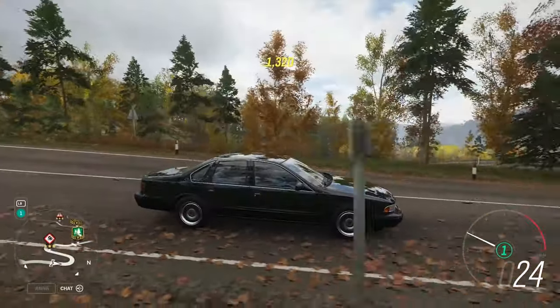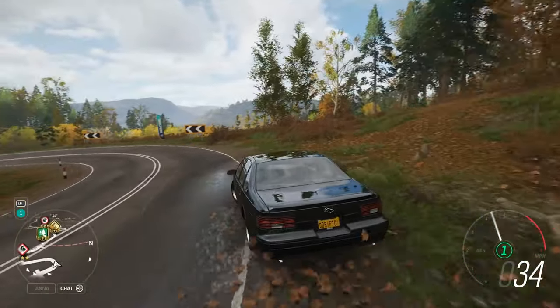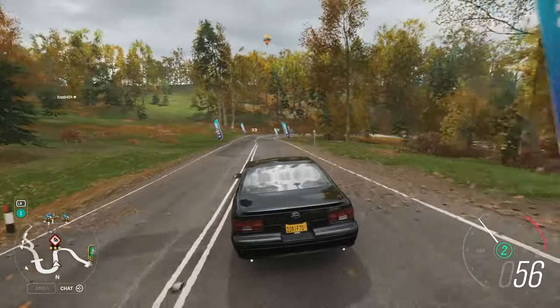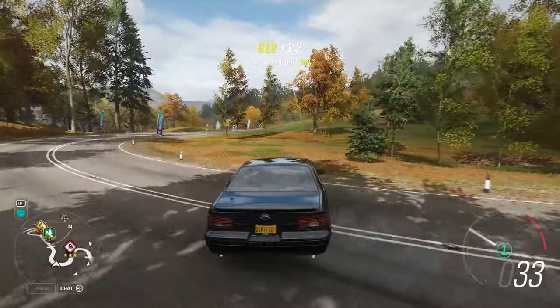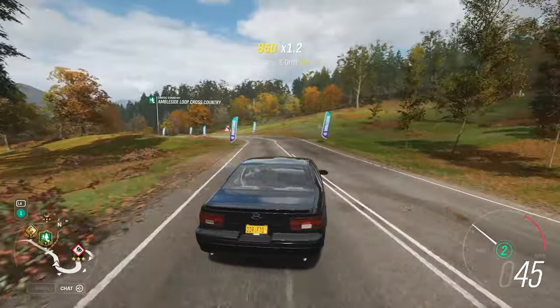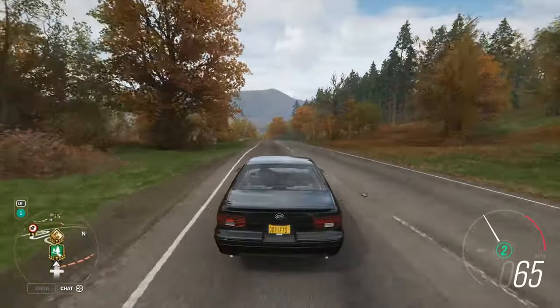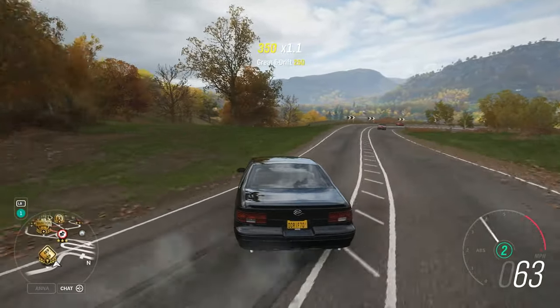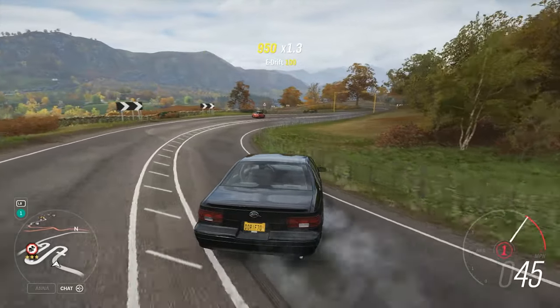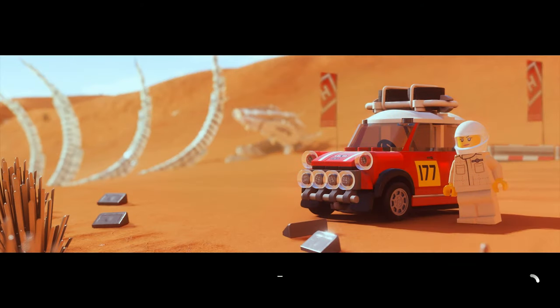As you guys know, this is also used as, or was used, as a police car, and also — was this used as a taxi as well? I'm not entirely sure, but I know it was used as a police car. I highly doubt they're still used nowadays. Right now this is fully stock — it just runs out of power halfway through a corner in second gear. It's only got four gears and it's very slow. I'm just still trying to slide this thing, completely stuck. Let's just go modify this thing.